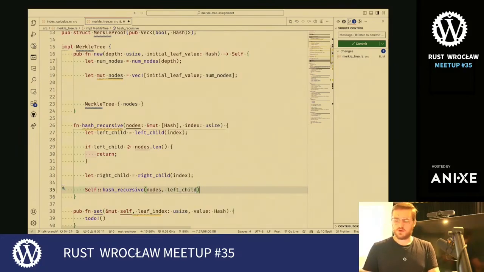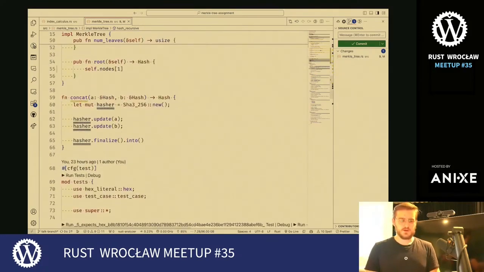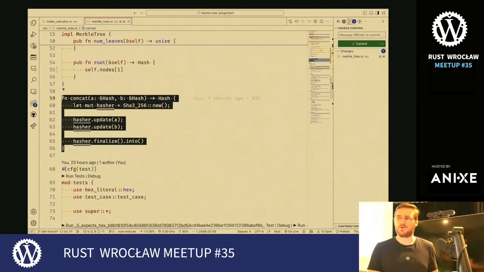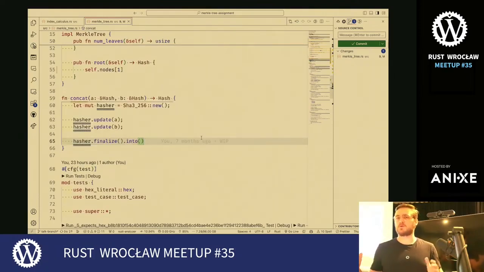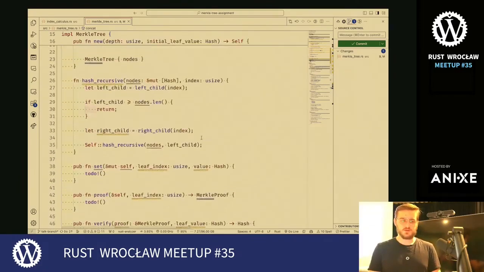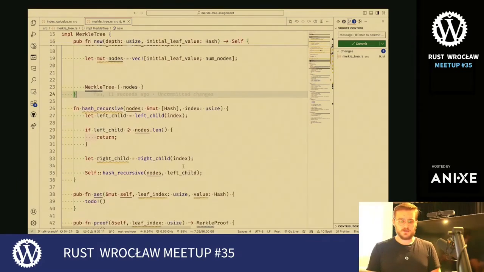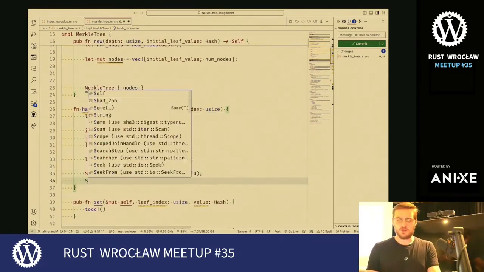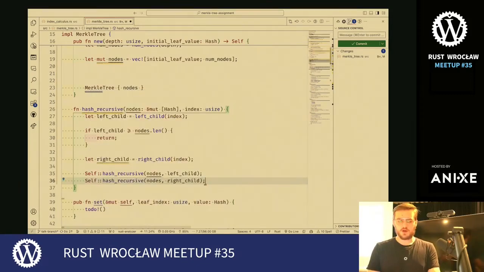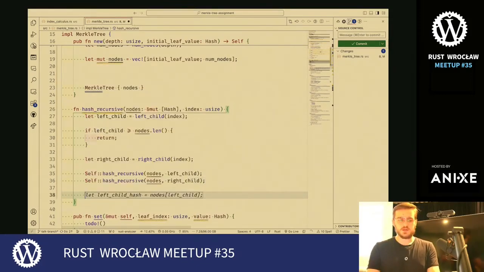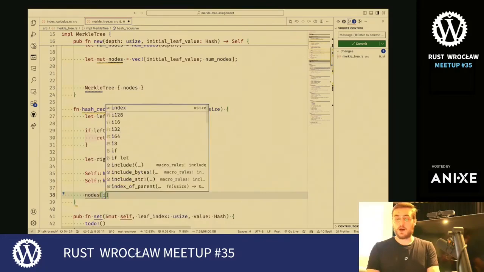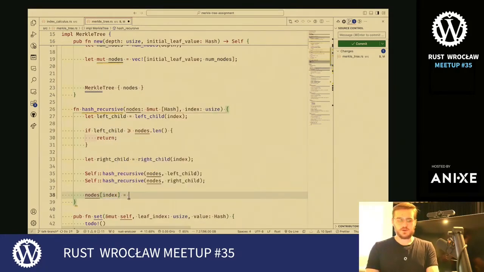Oh, sorry, I forgot to mention that there is a concatenation function here already prepared, which grabs the two hashes, concatenates them together, and gives us the resulting hash of that. So we hash recursively the left child, we hash recursively the right child, and we set nodes at our index to be a concatenation of the nodes of left child and nodes of right child.